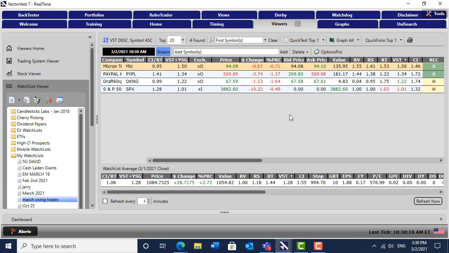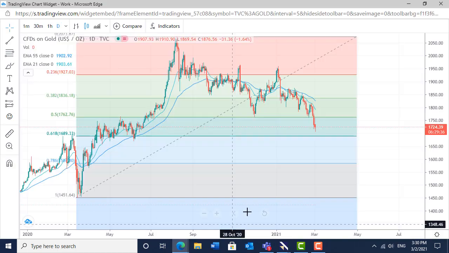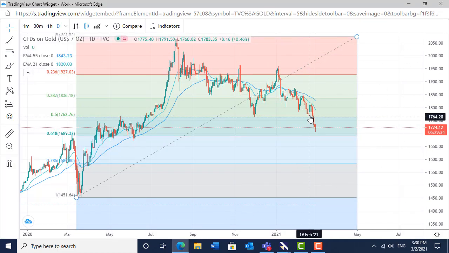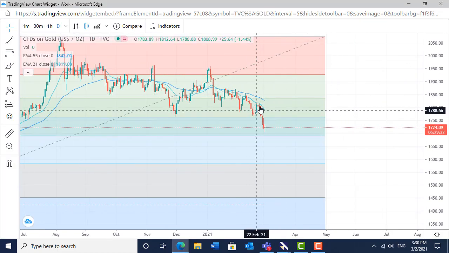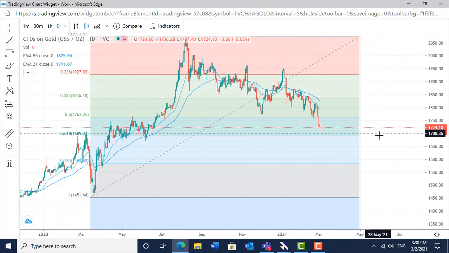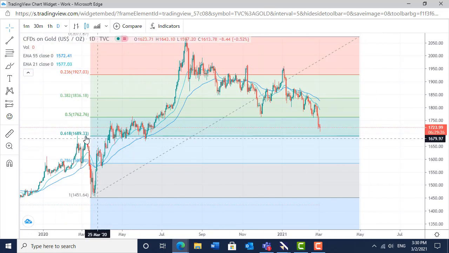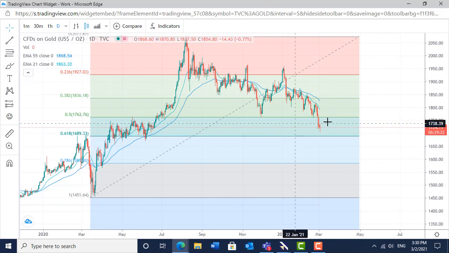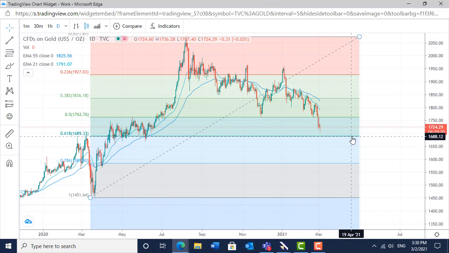The gold market I haven't called as well, and the gold market would seem to be finding a bottom. I thought it had made a bottom last week. I thought it was going to bottom out just here last week. I was wrong, and I don't think that it's going to find any support until it gets down to this confluence of this 62% retracement and this old high. So I would be surprised if the next target wasn't about 1690 in gold.